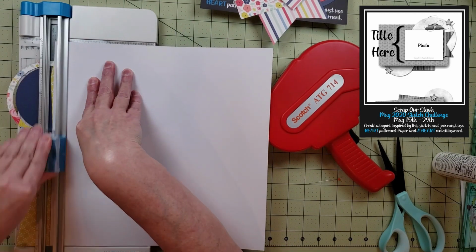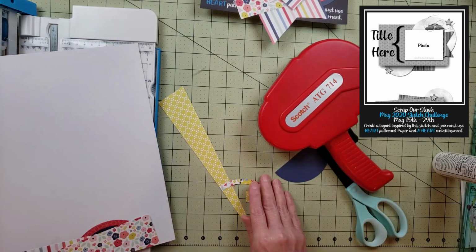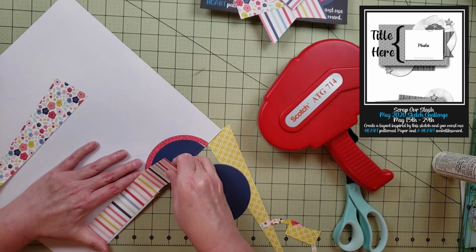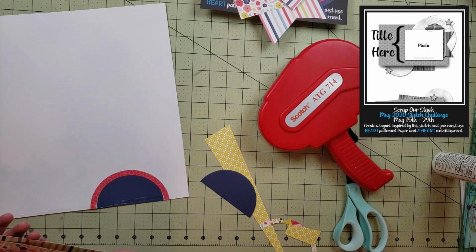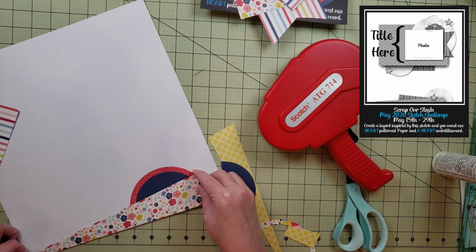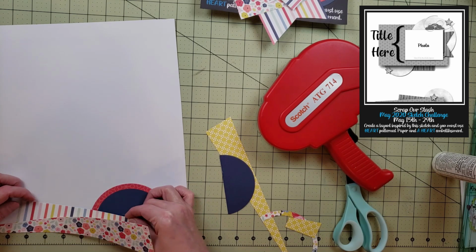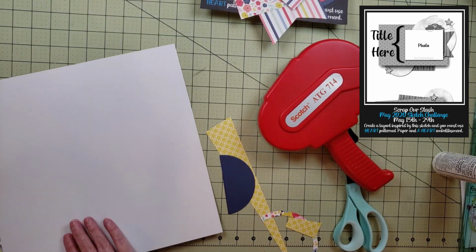Well, I couldn't move the circle because the circle was glued down. I couldn't pull it off and lift it up. So what I'm going to end up doing is taking off those strips of paper and making them skinnier and making more of it fall off the page. I didn't really want that cluster to be that big anyway, so I did want my circle to be about that size. I just put those strips of paper on there and wasn't really paying attention to the placement to make sure that I didn't cover up my circles. I struggled with this quite a bit, trying to get those papers on there and overlapped, and I had all that ATG adhesive on there, so it was quite challenging.